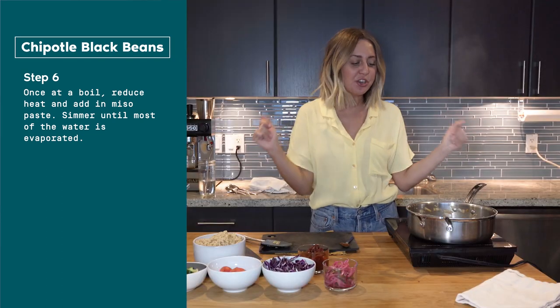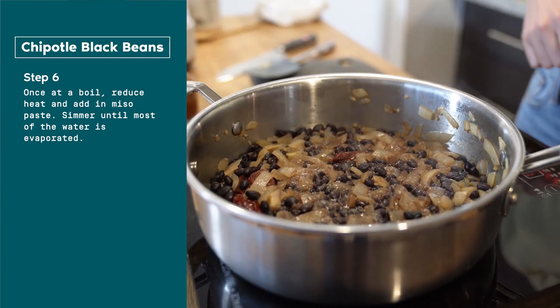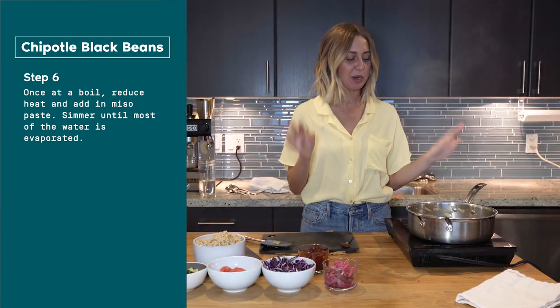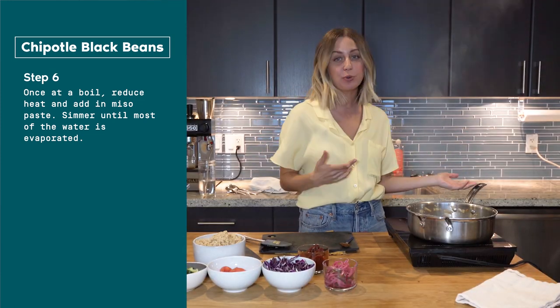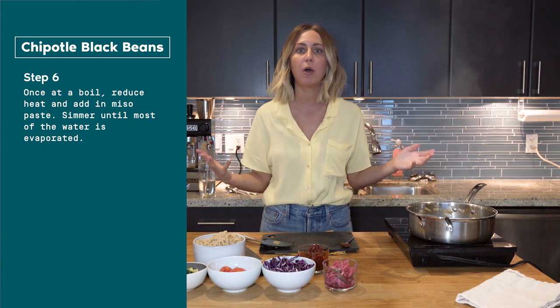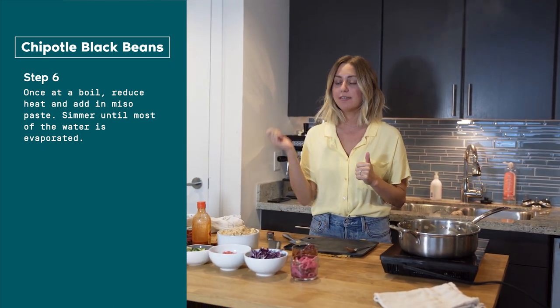Okay guys, big news. We love where our water line is at. So basically no water is above any of the beans. This is perfect. If you want them more runny, just keep more water in there. If you want it super dry and almost like refried bean style, then get rid of all the water. Next up is we're actually gonna take about half of it and throw it into the blender.